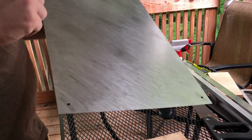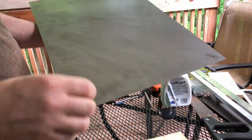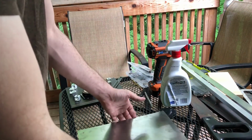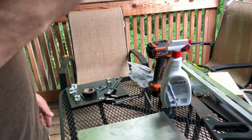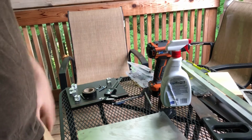Brushing looks good. Gonna spray it down, clean it up, hang it. Find a way to hang it. I do have some hooks I can use and some wire, and I think I'll actually use one of the holes I drilled, and we'll hang it with the thinnest wire I have so we can spray under it, under the wire, and hopefully get enamel everywhere, and we'll go from there.